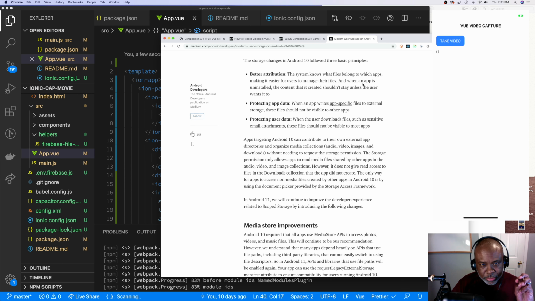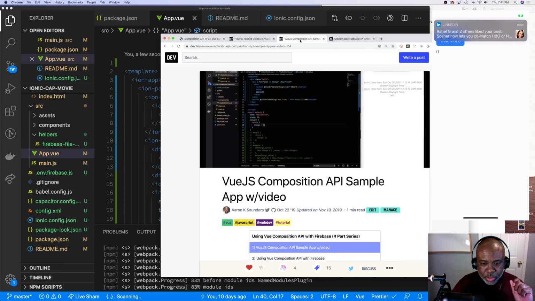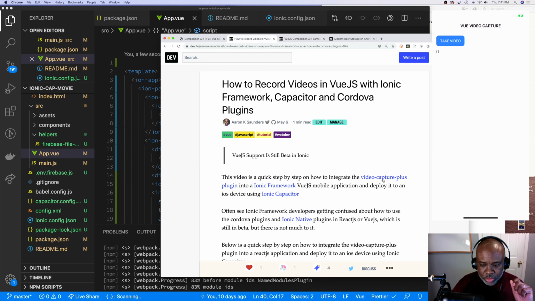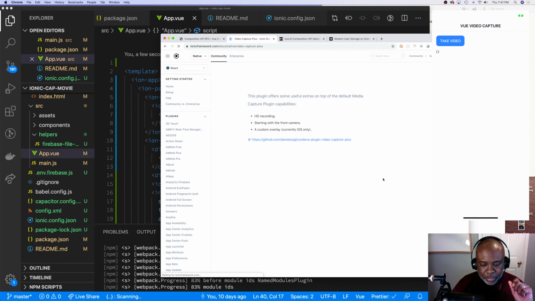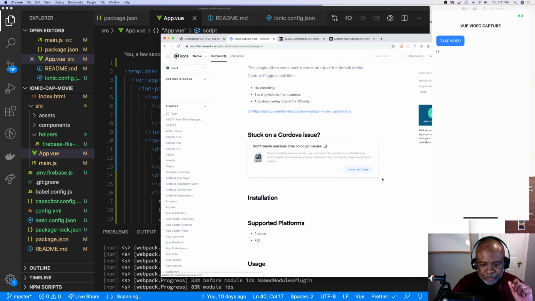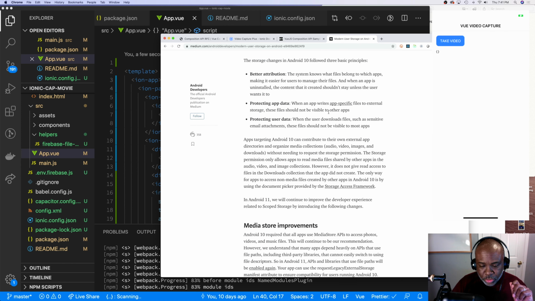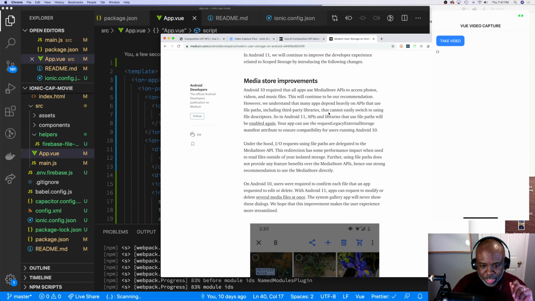And as it turns out, the component that I used, this Video Capture Plus plugin, does not currently support the new API. So if you're on a later release, you can record the video, but you cannot read the video. And if you can't read the video, you can't really do anything positive with it, so it kind of makes it useless. However, there is a hack that you can use for now to temporarily get access.